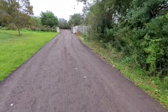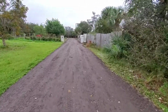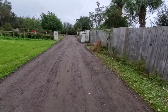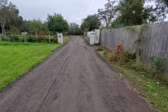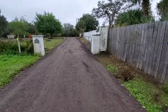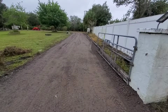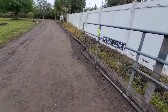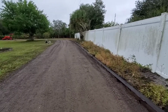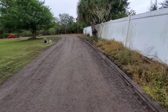All right, here's the final video of it rolled, to get a look at it one more time. Once it rains, it'll look completely different, as the millings will be washed. The roller can only get so close to the edges. I may hand tamp it. Really, in the end, it'll settle.